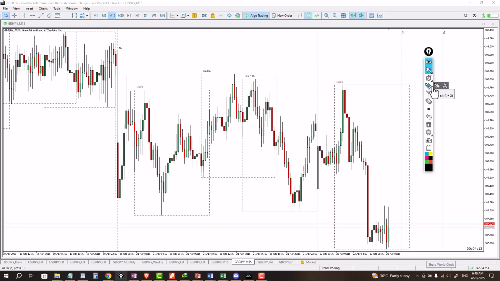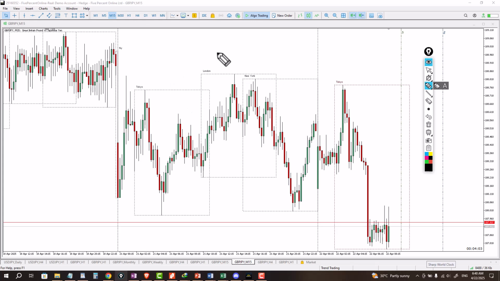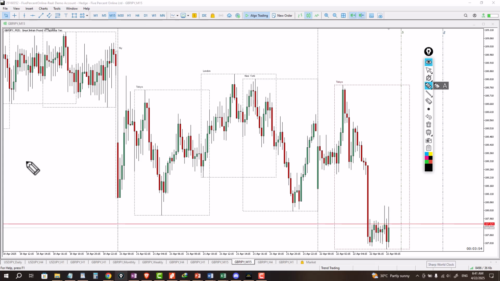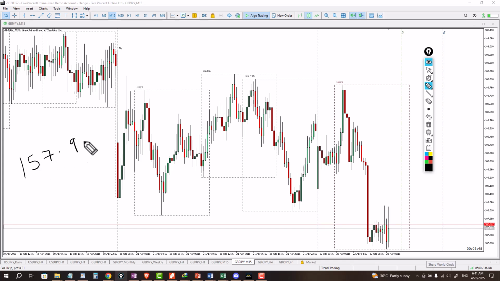Okay? So let me show you this quickly so that you can understand it better. You see, we're talking about the price of this currency pair. And the price is 157. This is just an estimate because you see that the price keeps changing, and that's because currency exchange rates keep fluctuating based on the forces of supply and demand in the market. Okay, so the price is 157 at the moment, 0.90. Let's just say 0.90. But you can see it's not just 90. We have one other digit there.